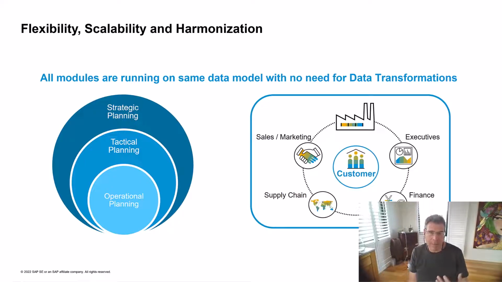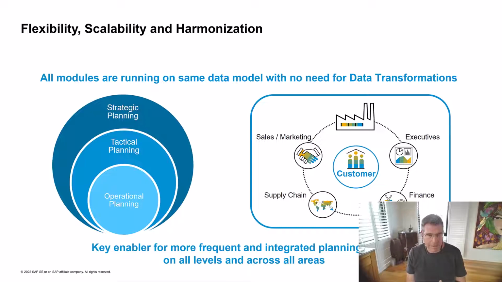And these elements fall within multiple silos or lines of business within your organization. So obviously we've got sales and marketing, executives, finance, and supply chain. And what SAP's Integrated Business Planning software does is essentially it brings all these together so we can see all those different elements for all those different levels of strategic planning.